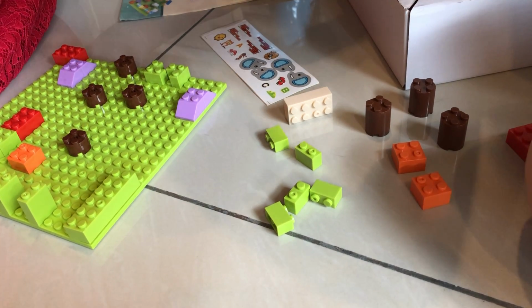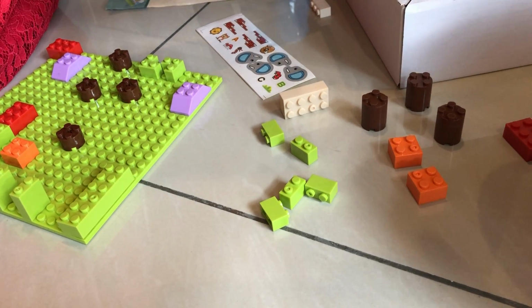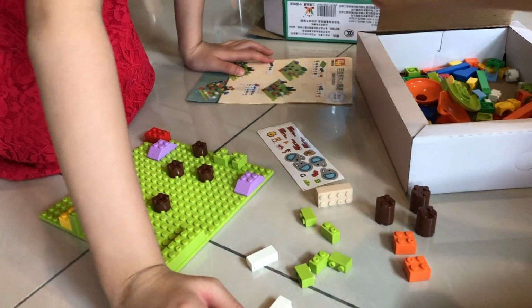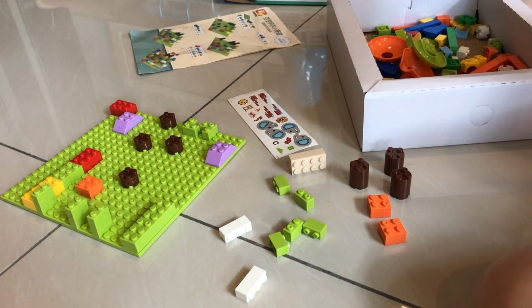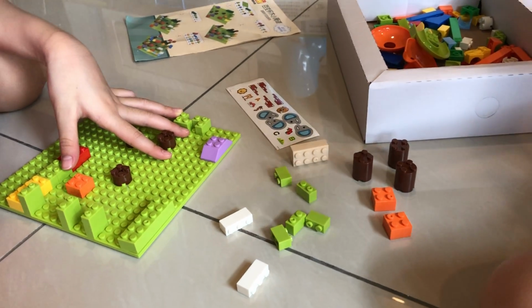1, 2, 3, 4, 5, 6. 2? 1? Okay, wait, how many on that? Oh, 6 on top, I got it. Found the 6. We will just do until 4 and then we will continue. And put the next one. Continue after that. Let's just faster do 5.